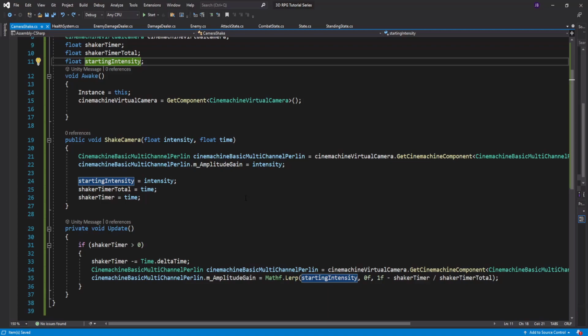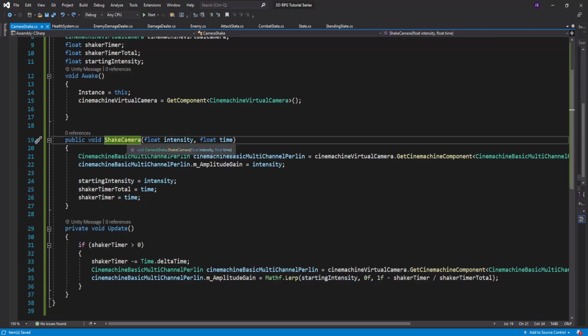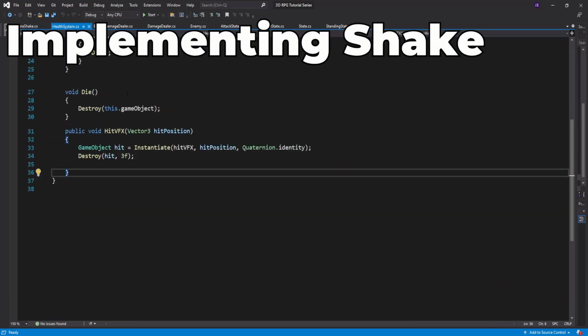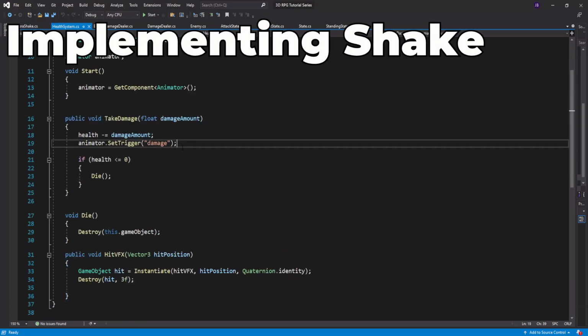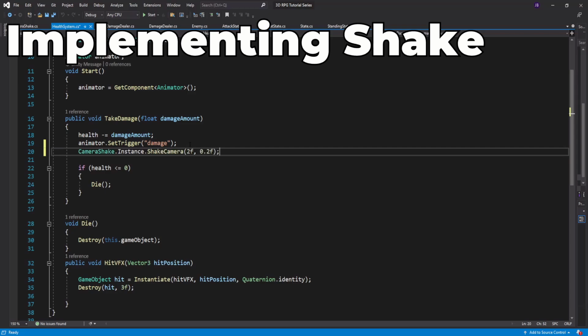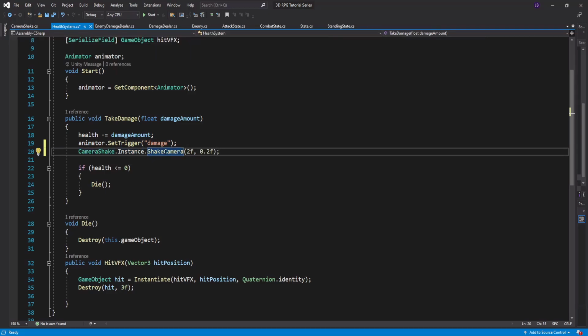So what we can do now is just go to our health system, and whenever we take damage, we can also shake the camera with our shake camera function. So health system, and here we take some damage, we trigger the damage function, then we also go like camera shake.instance, and then shake camera, the function from before, where the first value is the intensity, so you can play a bit with the values there, and 0.2 is the time, so it's like really short.